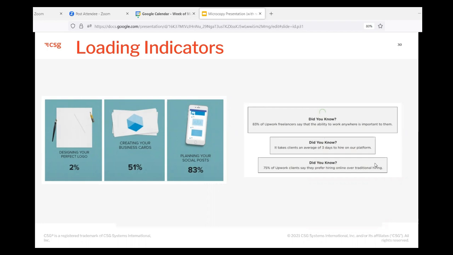So users like to see changes in content on loading indicators because it assures them that the process is moving forward and hasn't stalled out. Like the first example, you can share what's happening behind the scenes, even if it isn't literal, because then you can also, in that way, show off some of the value that's being provided. And then the second example shows how the loading indicator can be used to reinforce social proof. So regardless of the content that you choose to enhance your loading indicators, they should always set the mood and get the user excited.